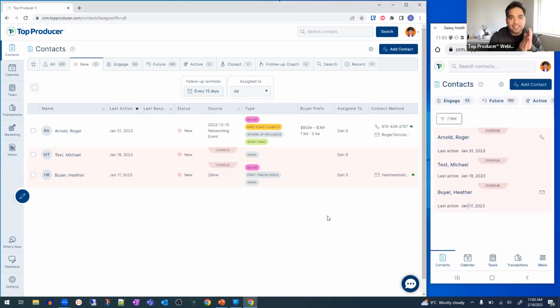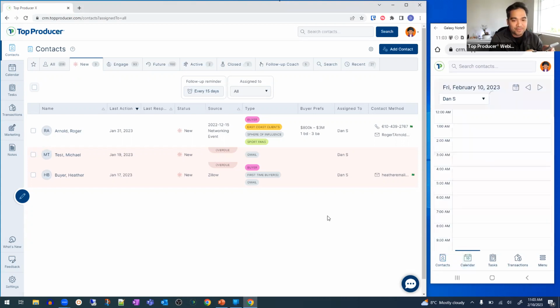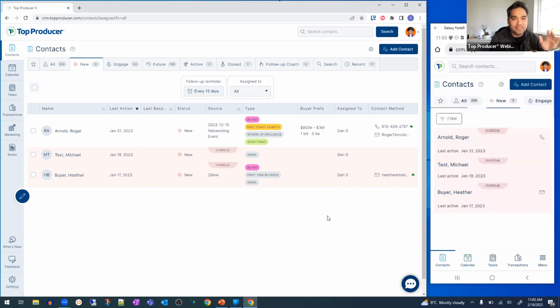So, as of last night, you can now access Top Producer X on your mobile device. I've got my phone in here, showing you guys on my hand, and I can use my Top Producer now on my phone. So anytime you need to access your information, your CRM, it's all at your fingertips.